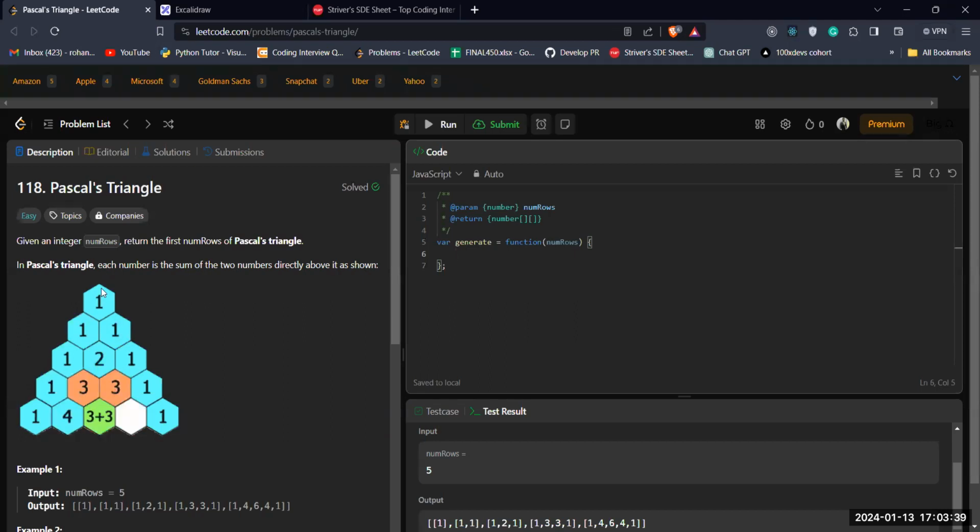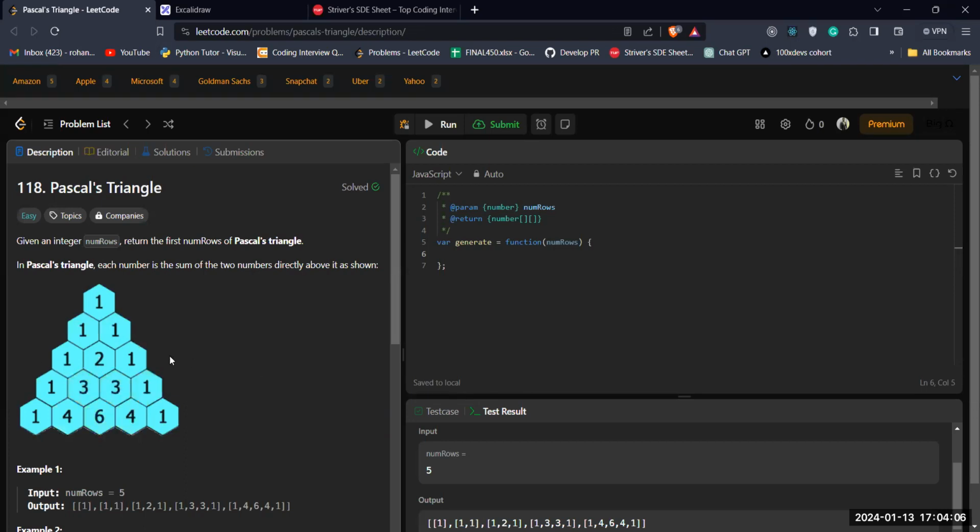So if you see, there is a base case kind of a thing in it. So the first element basically would be one, in a row as well as in a column. So this is the first thing. This kind of is the base case. And here you would notice that in each row, the first and the last element is always going to be one, but the middle elements will always change.